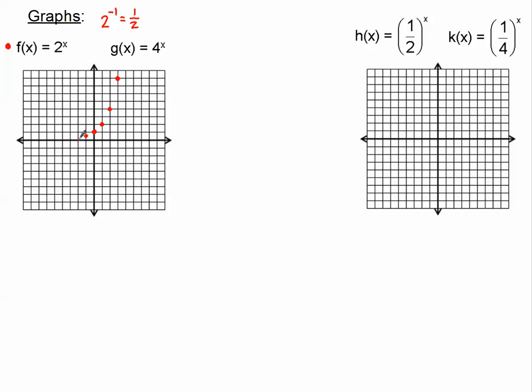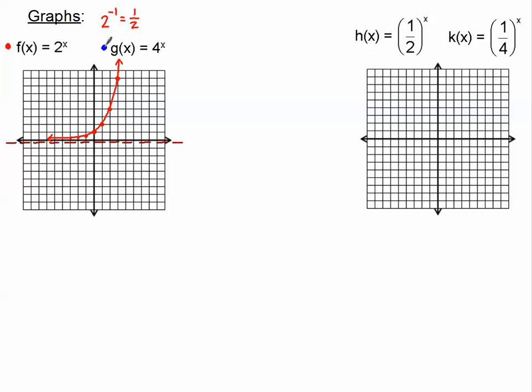To the left 2 units, when x is negative 2, not only will I flip my base from 2 to 1 over 2, I have to square that to get 1/4. And then 1/8 and 1/16, and so on and so forth. And hopefully you believe me that there will be a horizontal asymptote right here, because we're actually never going to touch the x-axis. So I'll put that horizontal asymptote in there, and I will graph this curve right there. So that's our exponential curve if the base is 2. Remember, don't touch your asymptote, but the asymptote is nice to help the graph sit nicely.